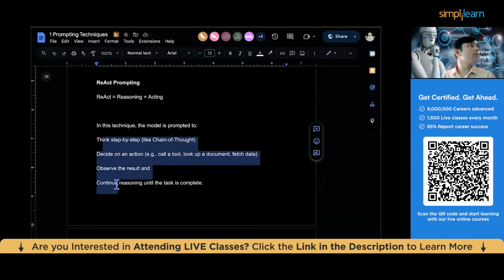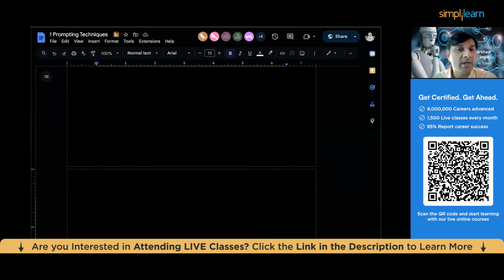Think, act, observe again and again. It is not ideally a prompting technique that we try.